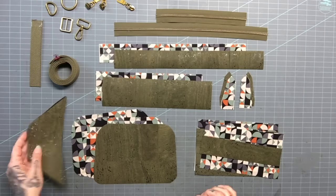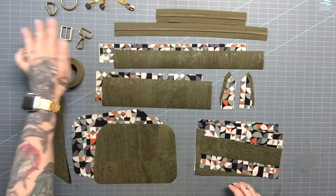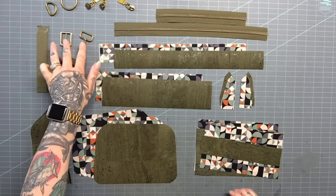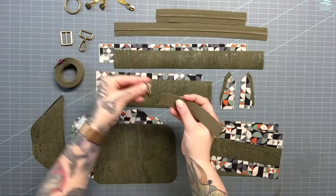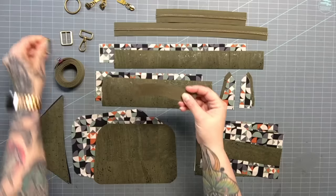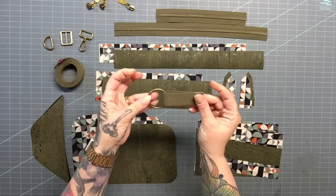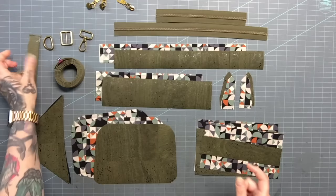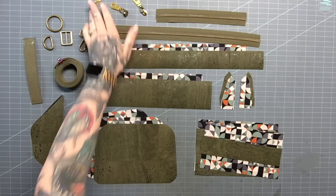We have our little wings. That's going to be where our webbing comes out of. And then all of our hardware. So these are for the strap, and I'm either going to connect this little webbing piece with a D-ring like so, or an O-ring. I generally use an O-ring, but I'm feeling froggy, so I might do the D-ring. We'll find out in just a little bit. And then I have my zipper pulls here.